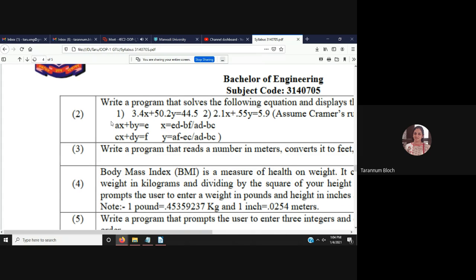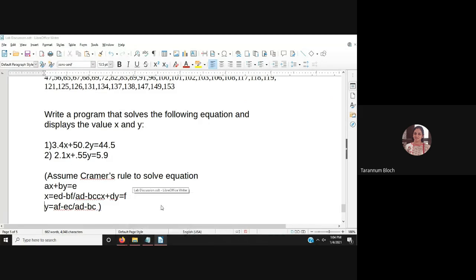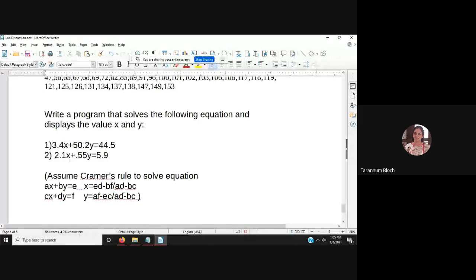Can you see this? ax plus by equal to e and cx plus dy equal to f, right? And from that, if we make x the subject, what will be the solution? This is that rule, right? So x would be (ed minus bf) divided by (ad minus bc), and y will be (af minus ec) divided by (ad minus bc).